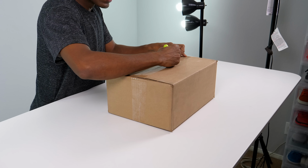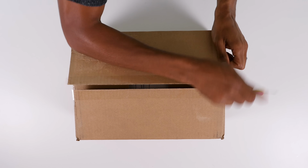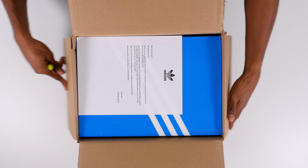Now this one comes from the Adidas Originals side of things, so this isn't a performance-based product, but it is something that I think you guys will enjoy because I like the way it looks personally. So first off, they have a note here.